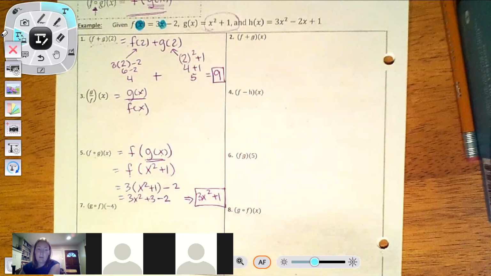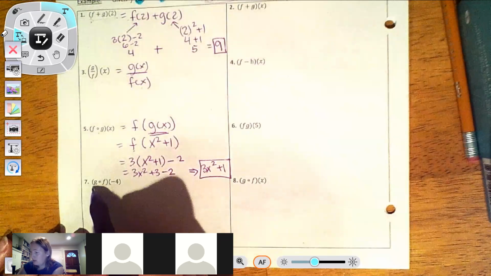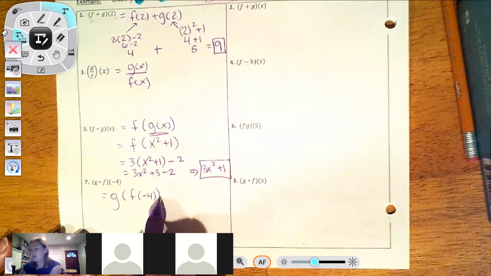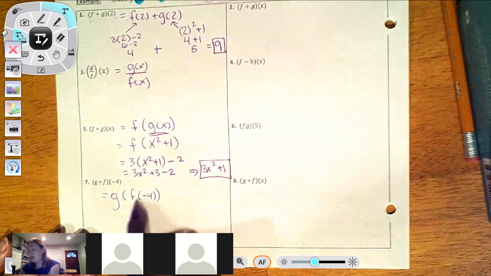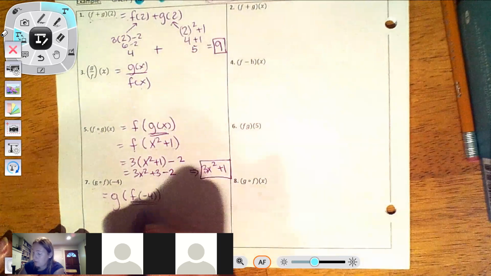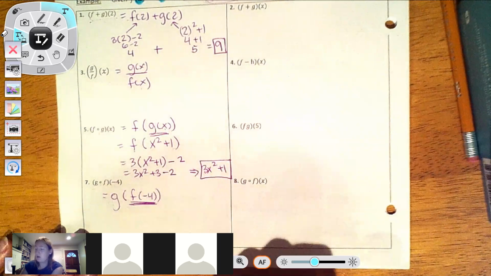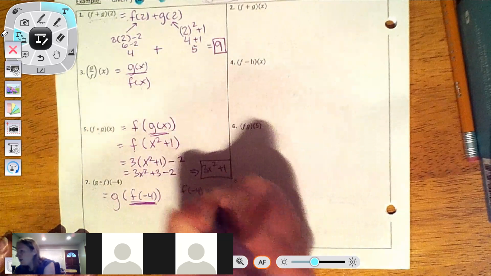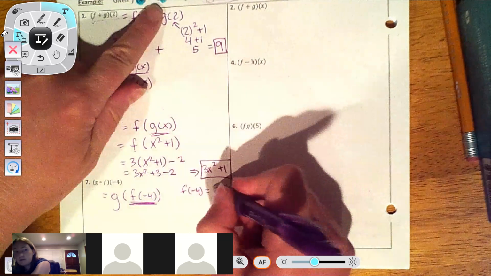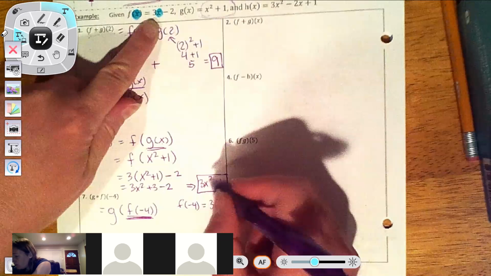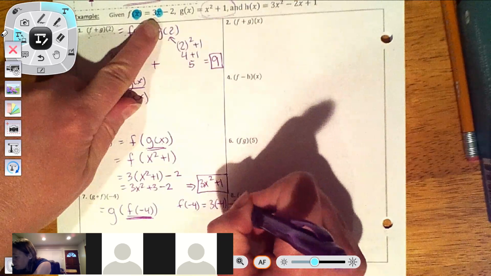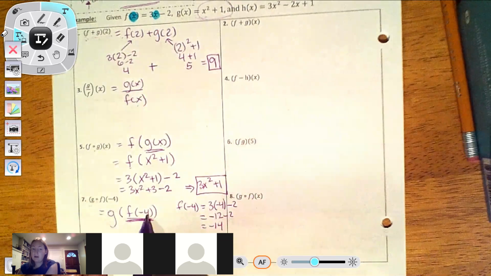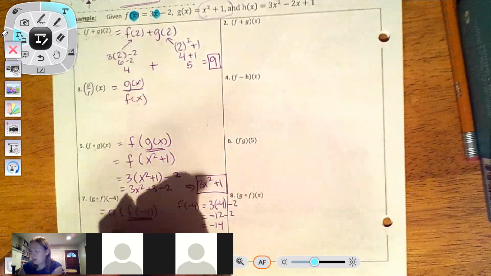So this next one is another composite. This time it's g first, so it's going to be g of f of negative 4. Again, open circle, so it's that composite. Figure out what f of negative 4 is first, just like order of operations. I'm going to do some scratch work over here. It's going to be 3 times negative 4 minus 2. Because it's a number here, when we plug it in, we're going to get a number out. It's not going to have any variables.